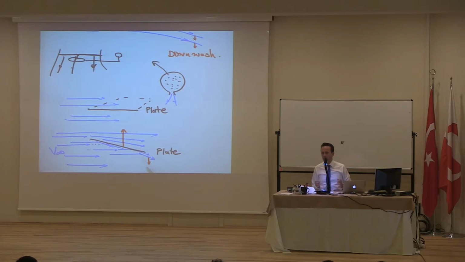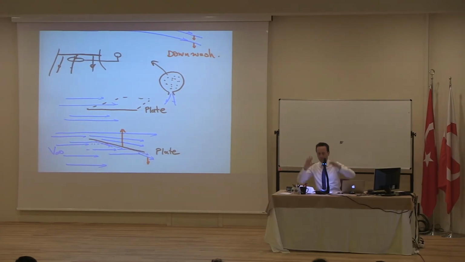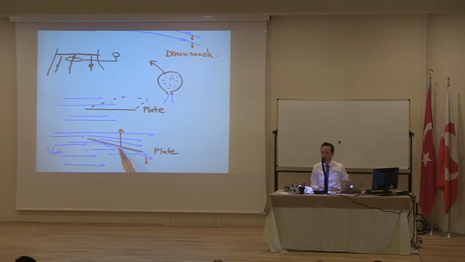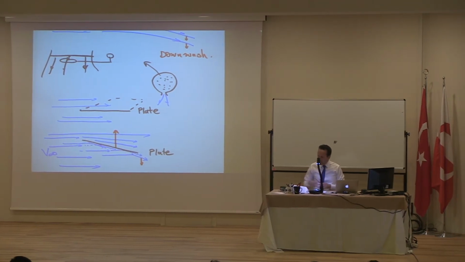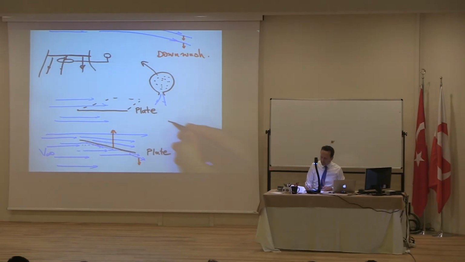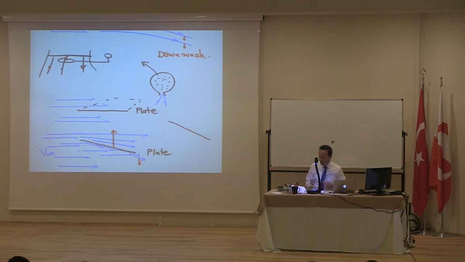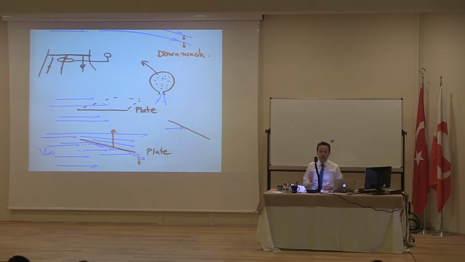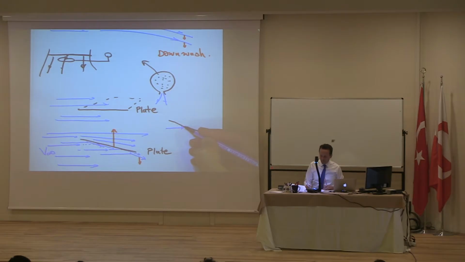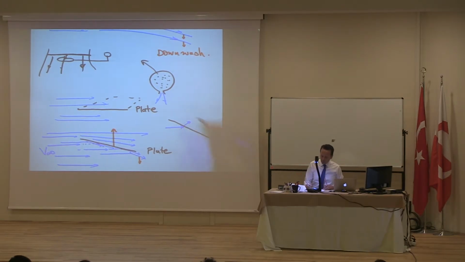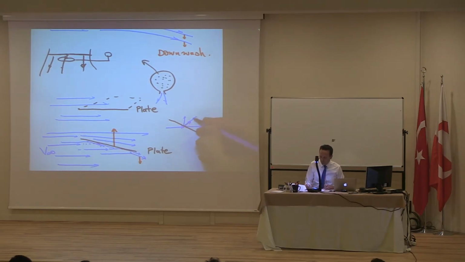But on the other hand, there's another thing happening here, if you want to explain it in a different way. Every time I hit the plate with a particle, it's hitting it on an angle. See? If this is the plate, and you're hitting this with this vector, right? You're hitting this in two ways. You have a normal force that will go in this direction, and this normal force will have two components. One is in this direction, and one is in this direction. And this would be your normal force when you hit this. So there will be always a component that will try to push you up, right?